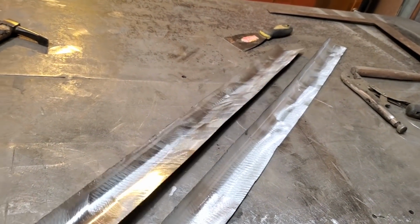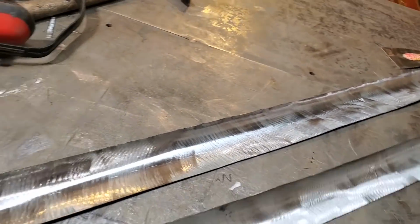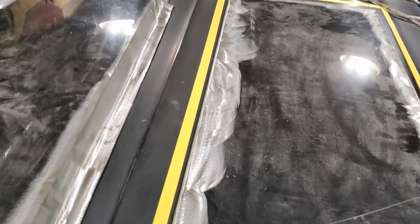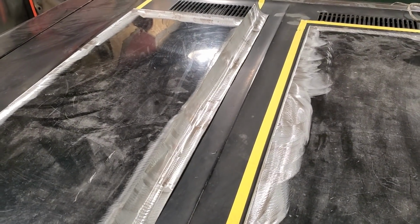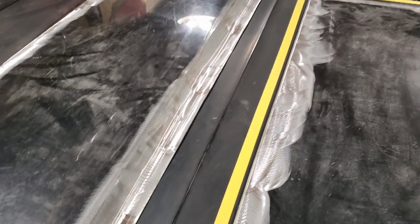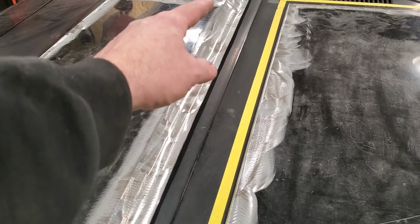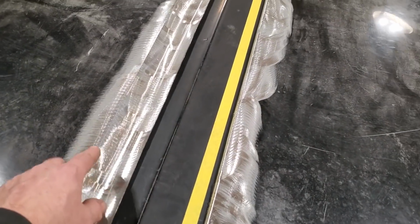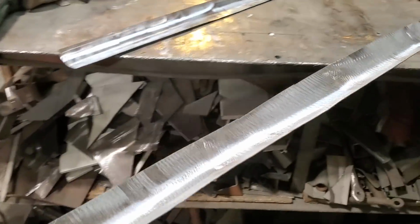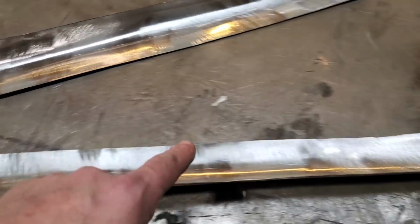And got two of them to fit on the car. So basically, this one here will be this one here. How this will work is this will go here, like so. And you can see that it's laid on the hood there. And then that'll go up there, and then the scoop will weld on the top of this. But now I've got to trim this off to get the proper fit, because this tapers back. This here's about 2 inches or so along here. But this actually comes up here and it tapers back.